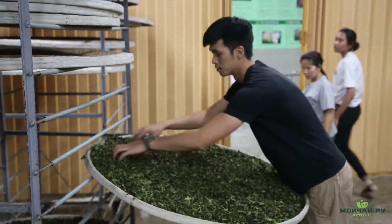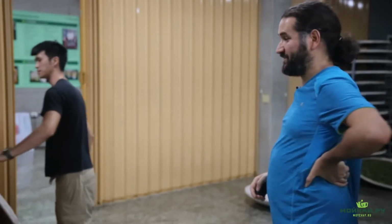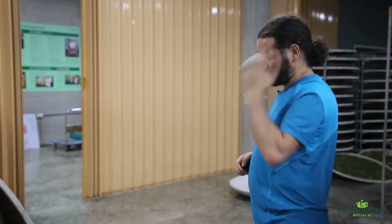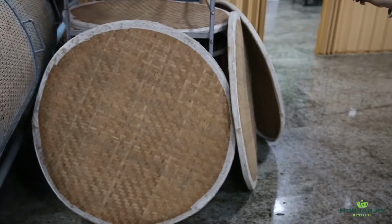The drying stage, production-wise, most probably, is one of the most difficult processes. The tea manufacturing process takes 19 hours, starting from picking and primary drying and ending with tea sorting. When I come to the factory, I always catch only one part of the Dongfang Mei Ren tea production. If somebody wanted to check the full tea processing method, they'll have to stay for the whole day.